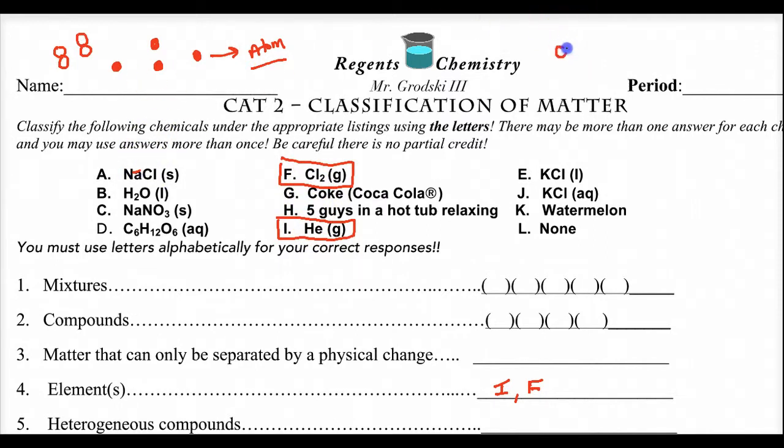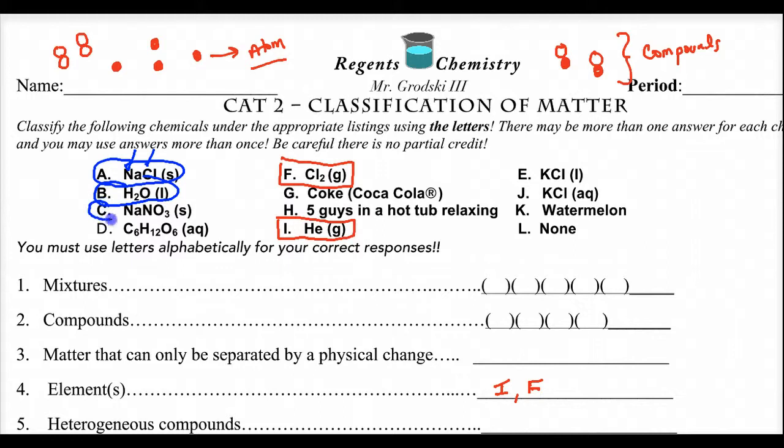So if I had a circle bonded here and a clear circle and a dark circle, this group would represent a compound. Why? Well, they're made up of the same type of particles called molecules, which have two or more different atoms. Two or more different atoms, two or more different capital letters. So here I have NaCl. NaCl is a compound. H2O liquid is a compound.